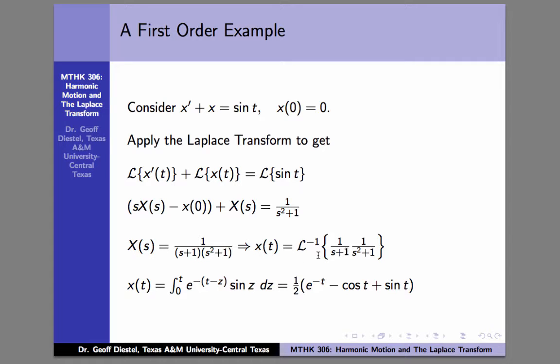So how do we convolve that? We integrate from 0 to t, we take e to the minus t, and then we replace the t by t minus z. And then our second function is the sine of t. We just write sine of z, or whatever letter you want to use. If you don't want to use z, you can use something else. And just remember that t is just a number. It's a fixed value in this integral, so you can integrate it.